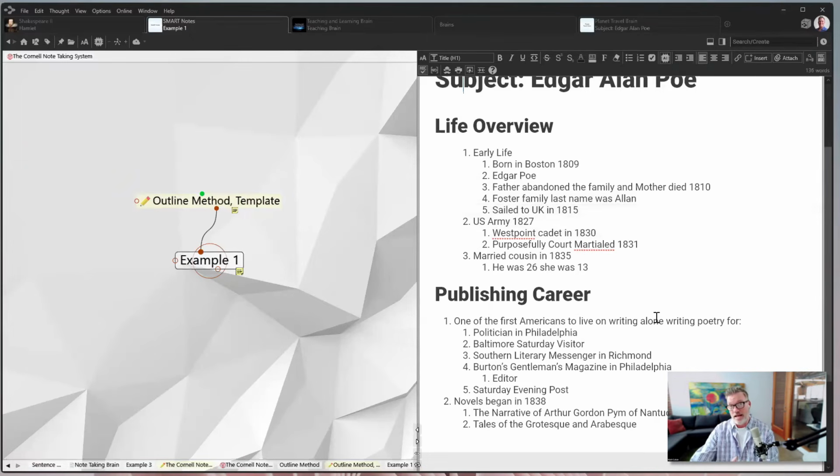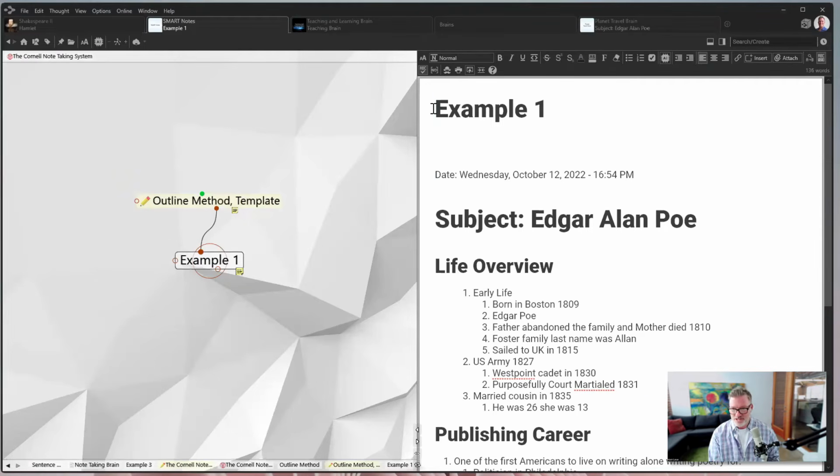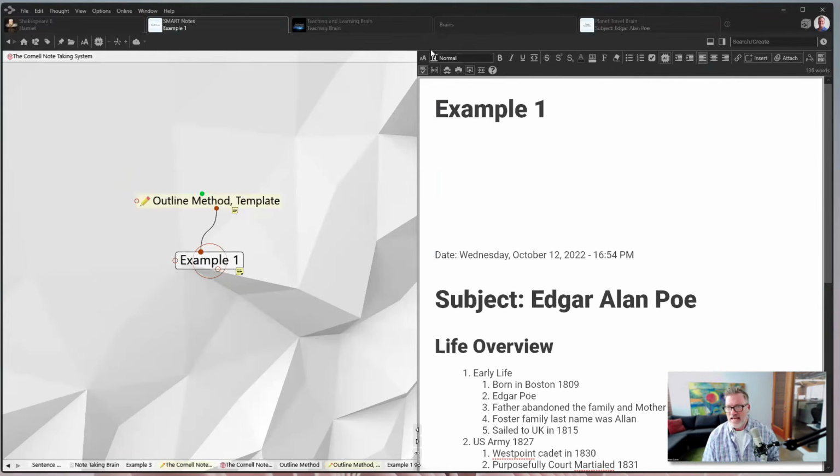So now I have my outline in my note, and I'm using this drop down up above. This is how you are going to format your paragraph styles. And the advantage to doing this is that if I have a note that I really like and it's ongoing, I can add a table of contents.